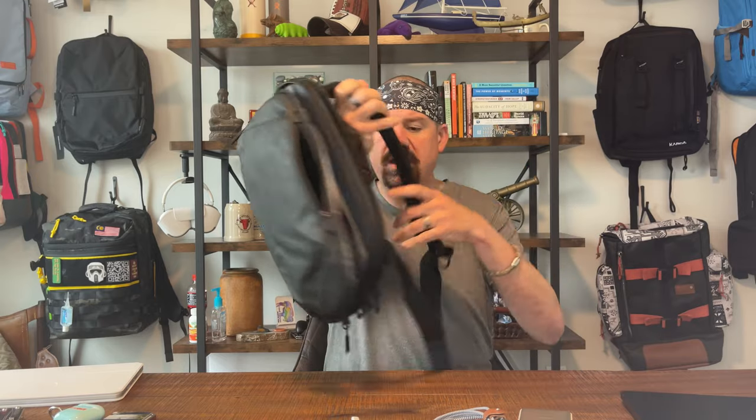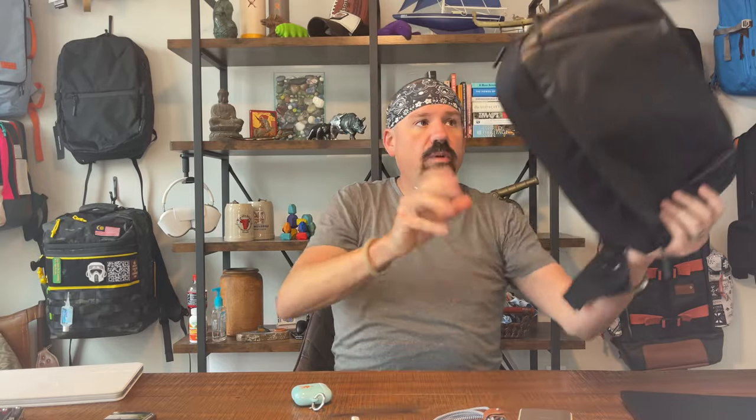The second thing we really like is the sunglasses pocket. It's foam-lined, very cushioned, roomy, and exactly where you want it to be when carrying this bag. When you swing the bag around it's your easy, quick-access drop-in-get-out pocket. It's exactly where you'd want it to be, nicely sized, and really well cushioned. Both things we love are the pockets — and the laptop sleeve is nice too. For a bag all about utility, having great pockets is important.